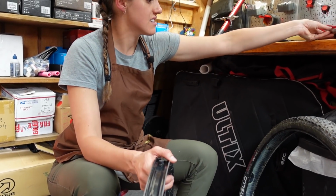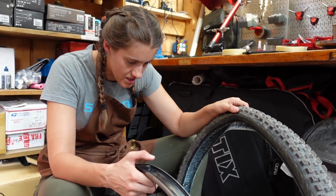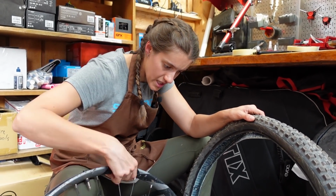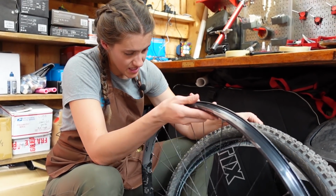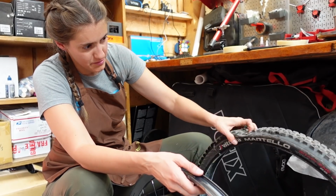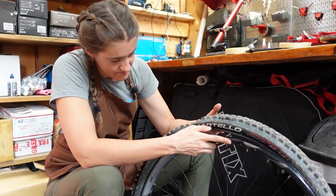I actually think if I were doing this again, I do personally like to have the cassette and stuff on before I put the tire on because I get confused. And it's very easy to put it on the wrong way. But since I happen to be thinking about it right now, put the cassette on the right. Since the internet is watching, we'll put this here. Though this is my wheel. You can do whatever you want. You're the boss.